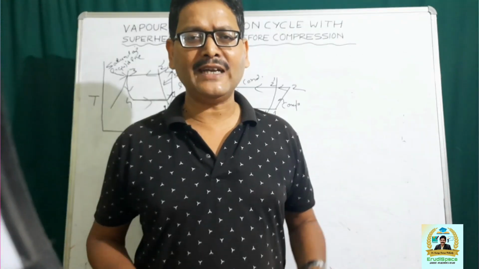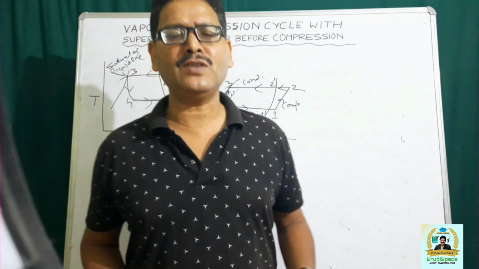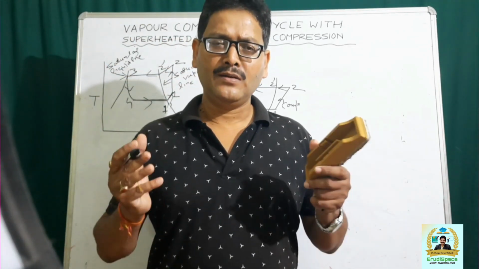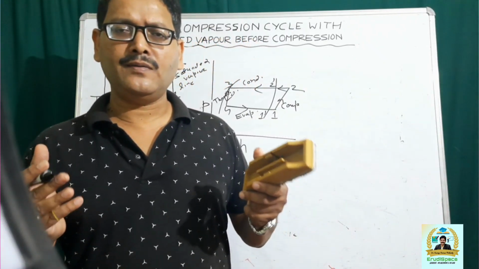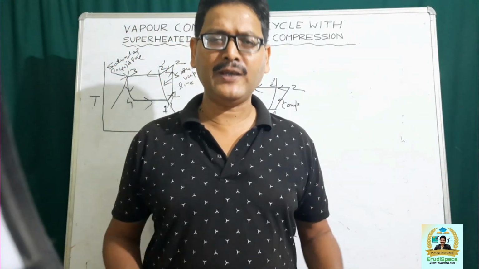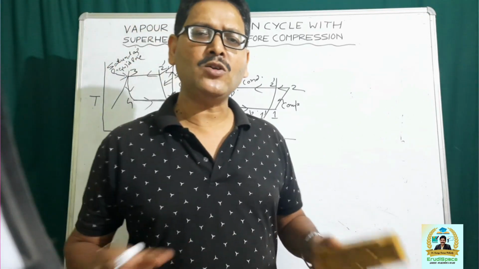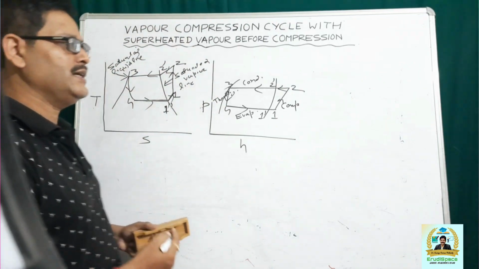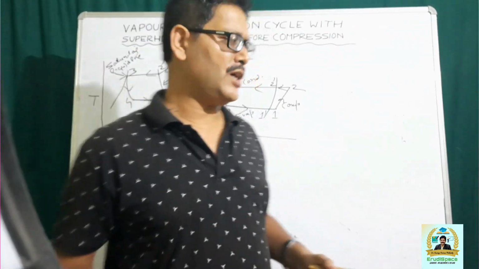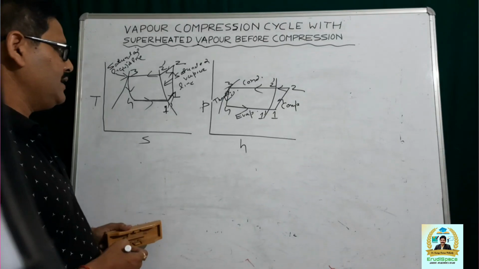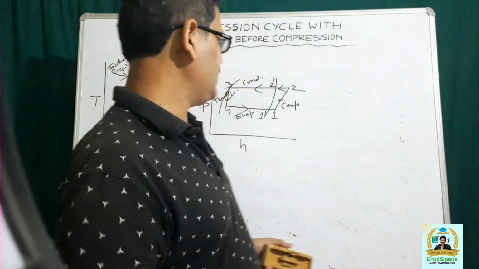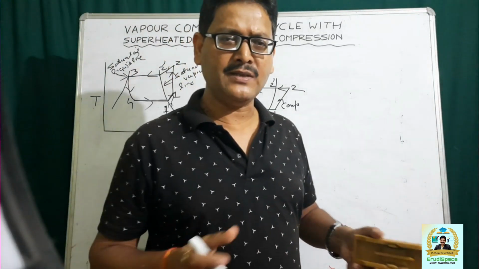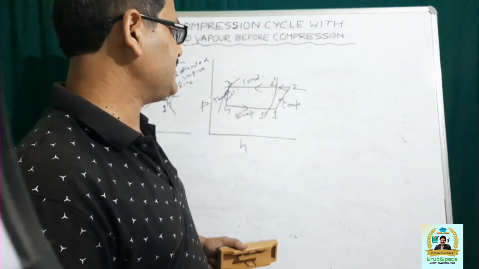Repeatedly I have been saying that as far as the working is concerned, the processes like compression, condensation, then throttling and evaporation are same in all the processes. We segregate into different categories depending upon the condition of the refrigerant. Like your previous cases also, here during the throttling process no work is obtained because this is an unrestrained expansion.